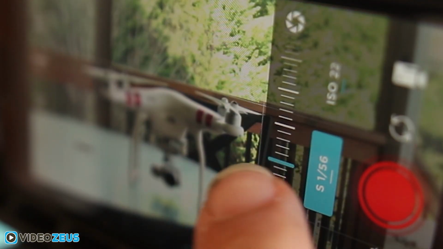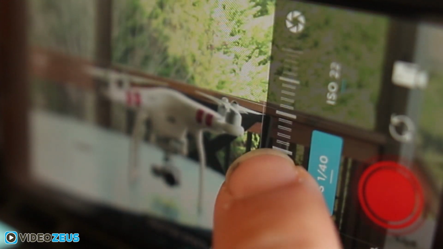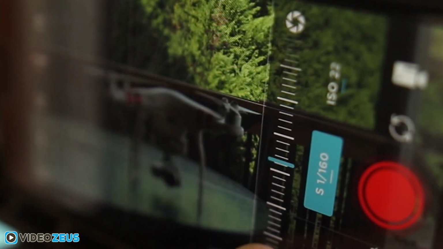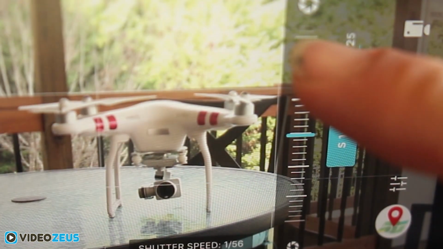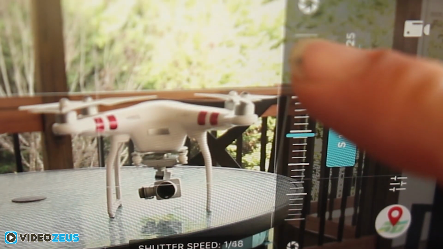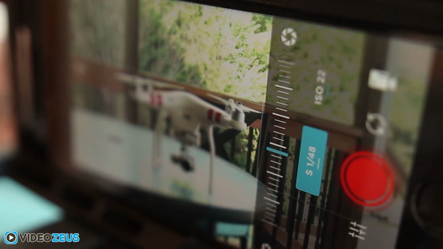Setting any manual control setting is simple within the Moment app. Swiping back and forth, nothing is easier. When you lock in your settings, a blue bar will appear under the feature indicating it's been manually set. To unlock settings back to auto mode, simply double tap on the feature set.